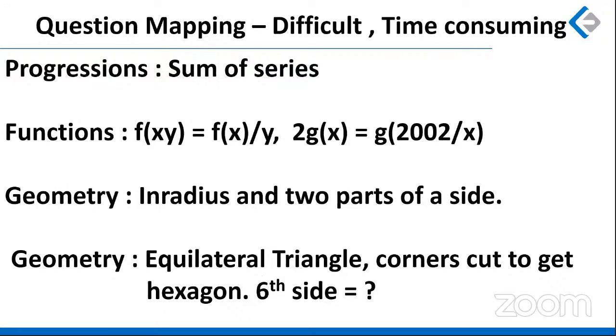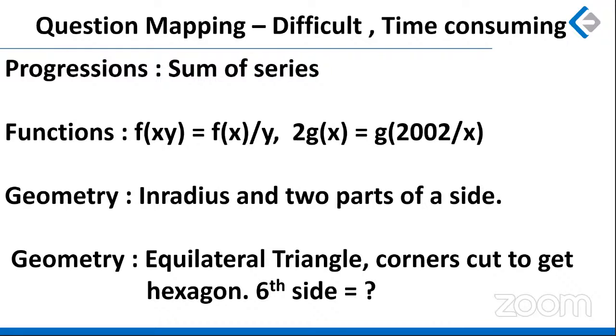There were some difficult questions, 4 difficult or time-consuming questions. One was the progressions, where a summation of a series was to be done. 3 upon 7 into 10 plus 3 upon 10 into 13 and so on. A series, an expansion. So if you remembered your methods, this would be quite okay. Maybe a little time consuming, otherwise a standard question.